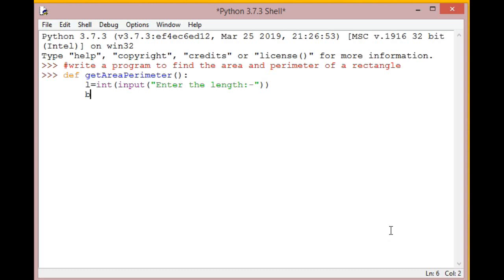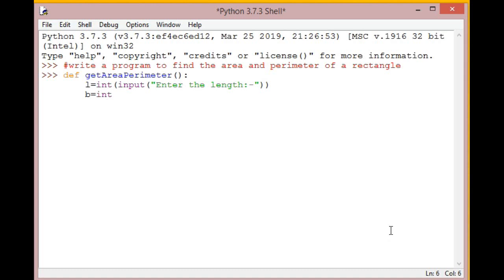So in this statement, as you can see here, I have written L equals int within parentheses. Int is the function here, which is taking another function inside. That function is input, and this input is going to show on screen "enter the length". Whatever the user puts in, that value will be taken as the length and stored in a location in memory, which is going to be referred to as L.